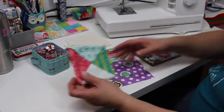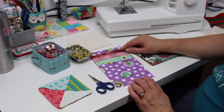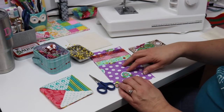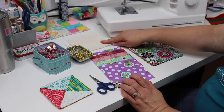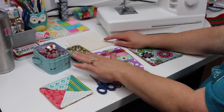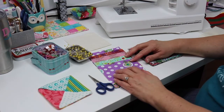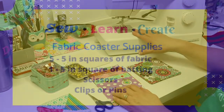For today's project, the fabric coaster, you're gonna need 5 pieces of fabric that are 5 by 5 inches square, 1 piece of batting that is 5 by 5, some scissors, either clips or pins to make our project. You can either hand sew this project or you can sew it on a machine.